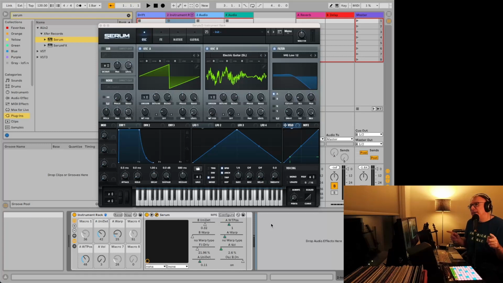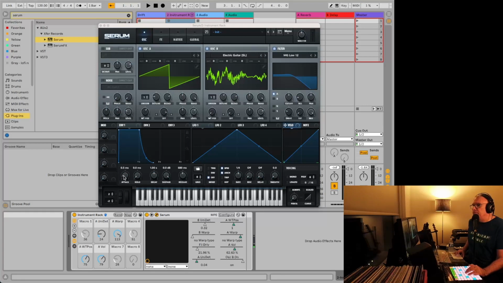Also, what he was saying is it might cause some issues with CPU on some plugins. Some plugins aren't really ready to work with stuff changing too quickly. So yeah, that might be an issue if you're on an older computer or something. But yeah, you just hit this random button as often as you want and you can make changes.